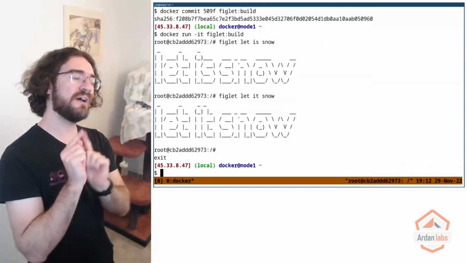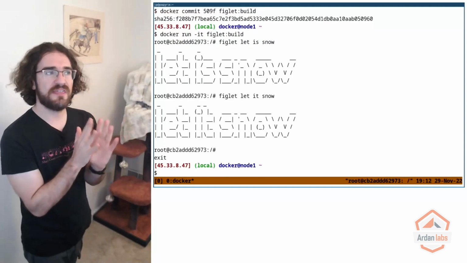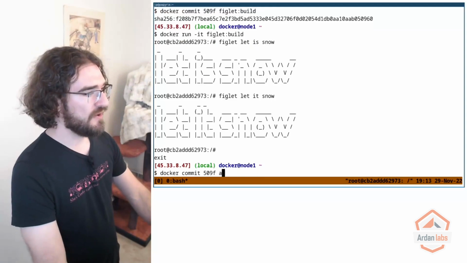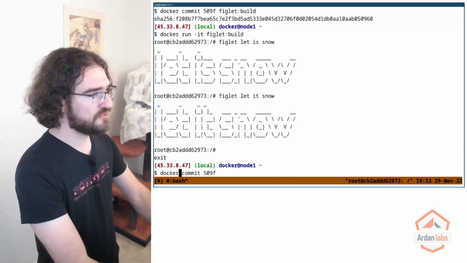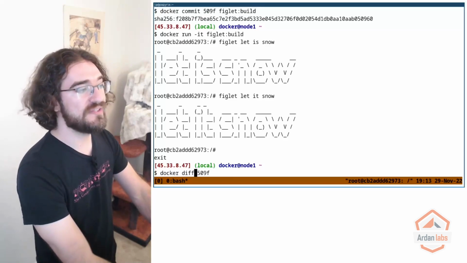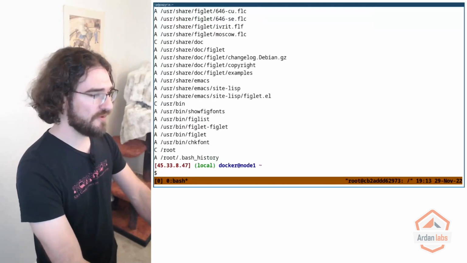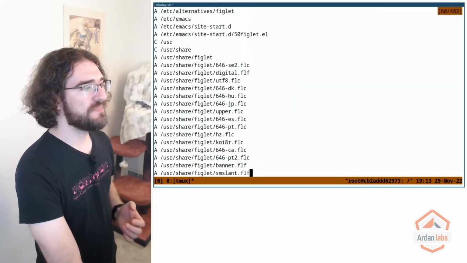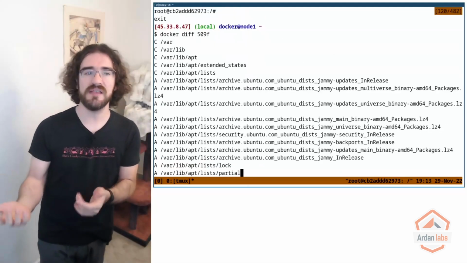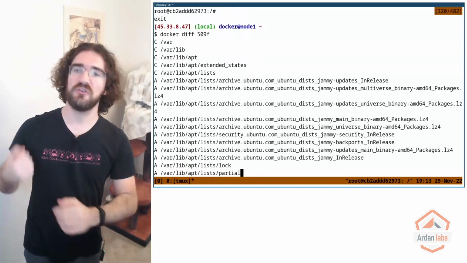Now, a couple of interesting things is that instead of doing a docker commit, or rather before the docker commit, I could do, for instance, a docker diff on my container. And when I do docker diff, it's going to show me the difference between the image and the container.